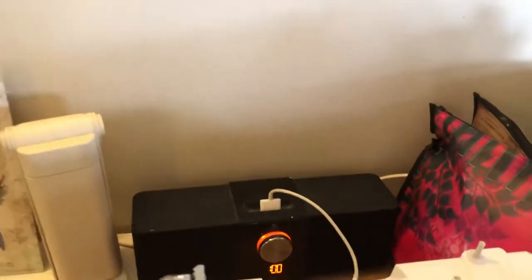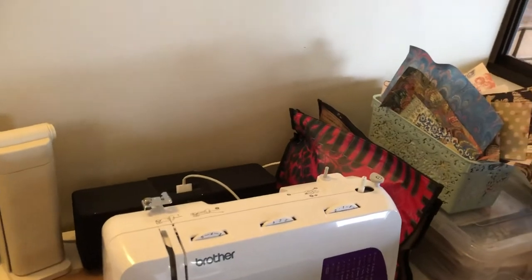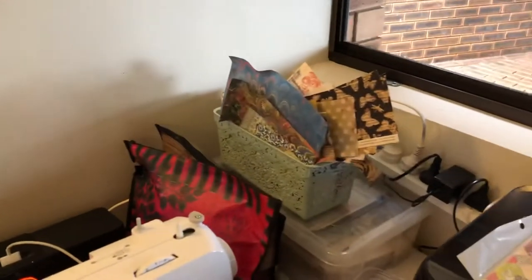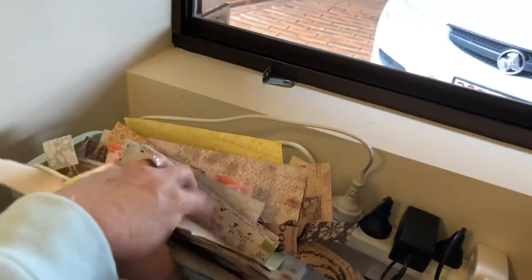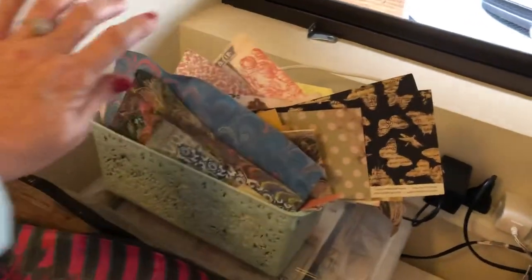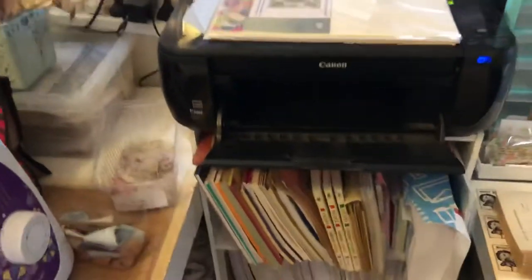I've got all these ideas — I hope I'll have the motivation to follow through. Just my iPod dock there — we have a sound bar and we normally Bluetooth our music to our TV, so it's mainly just as a charger for my phone. And this is just a scrap bin for all my scrapbook papers — I normally do my stitch pages out of there. I've got my printer set up here. Here I've got some go-to papers and books for signatures, and just the photocopy paper here. These are all my 8-inch and 6-inch paper pads.